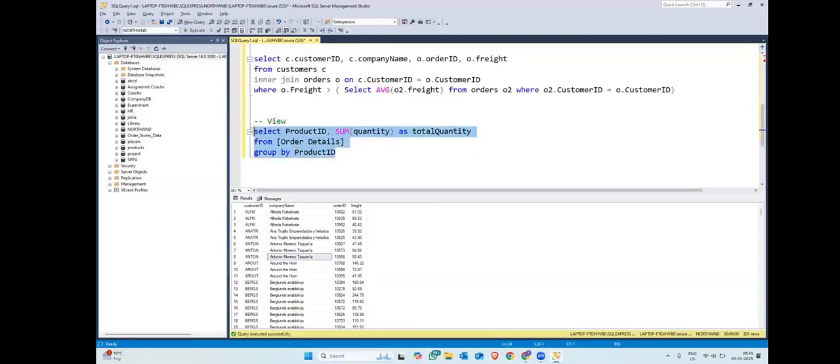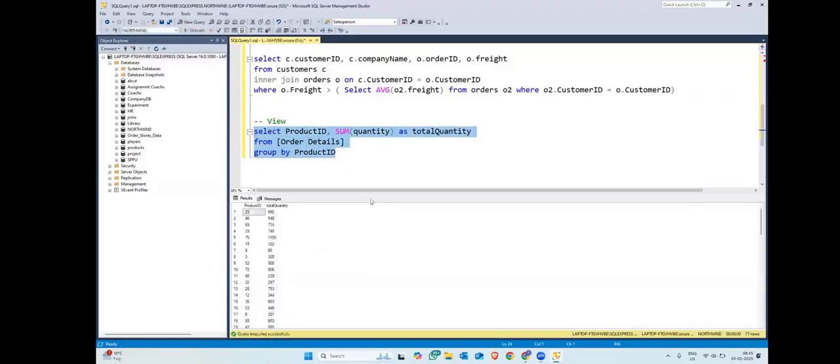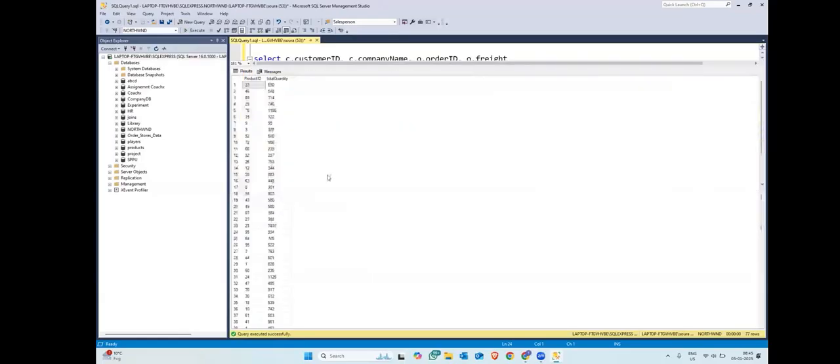This is a basic select statement where I have used an aggregate function and a group by, and this is what I get. I get an invalid column error because I did not select the whole statement, but this is the basic output.